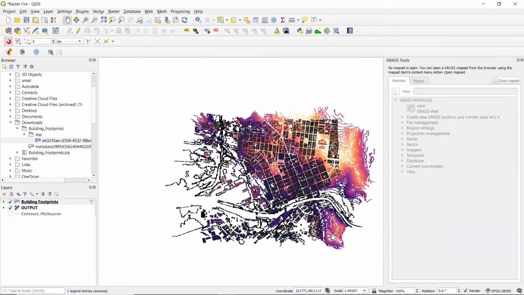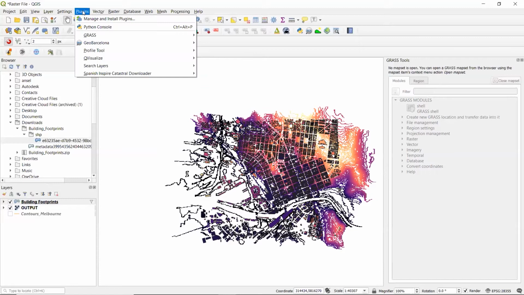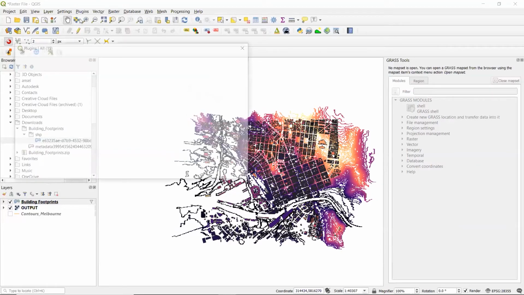And then the next thing we're going to do is to install the QGIS2threejs Explorer plugin. To do this, we're going to go to the Plugins tab within our toolbar menu, and we're going to click on Manage and Install Plugins.